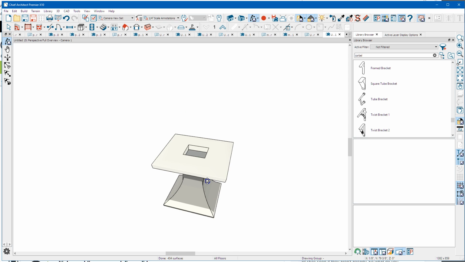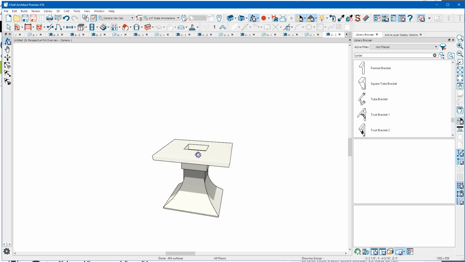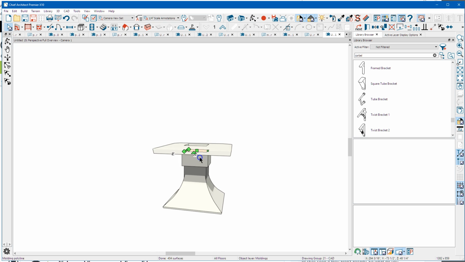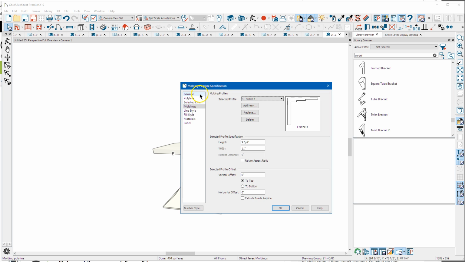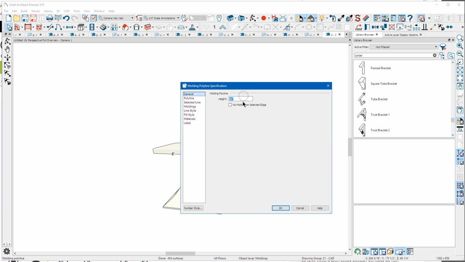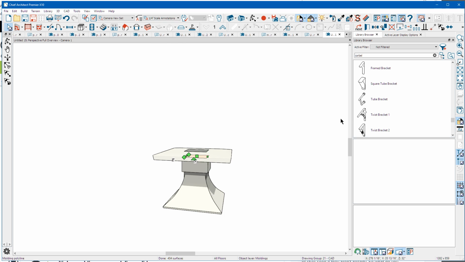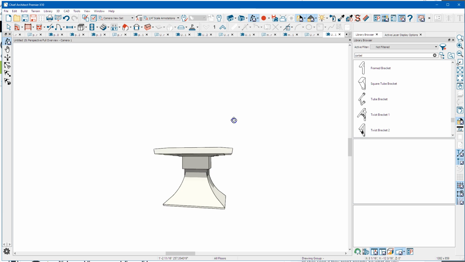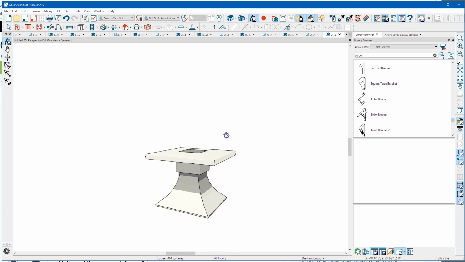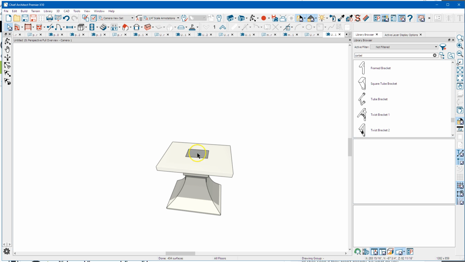Okay. Maybe I want to drop that down. So I can go up here and I'm going to drop it down 4 inches. So that dropped those top 2 moldings down. Made it even with the top of that 36-inch column I stuck in there.